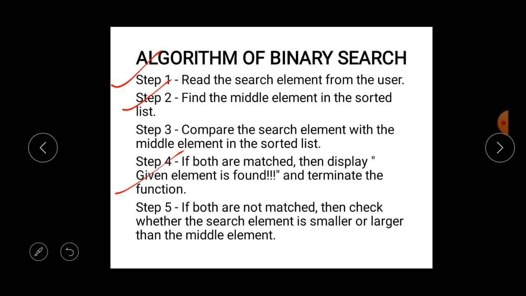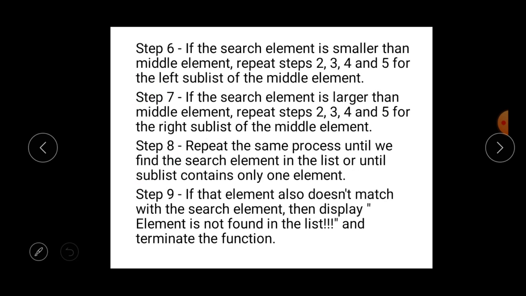But what if there is no proper match? Then what will we do? We know that the list is sorted, and if we have an element that is greater than the middle element, then the element will be found in the rest of the part of the list that is greater than the middle element. And if the element is smaller than the middle element, then the item will be found in all the elements that are smaller than the middle element.